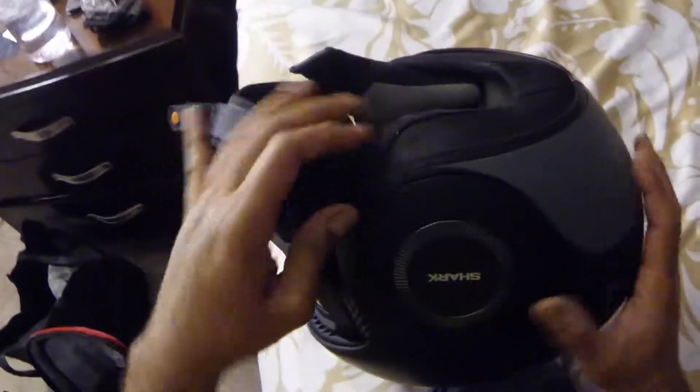Let's open it up and do this. So this is the unit right here — I have intercoms now. Taking this out, opening this up. Got the quick start guide, the cables and extra plugs that come with it. This is the cigarette charger, this is your standard USB charger, and there's nothing else in the box.